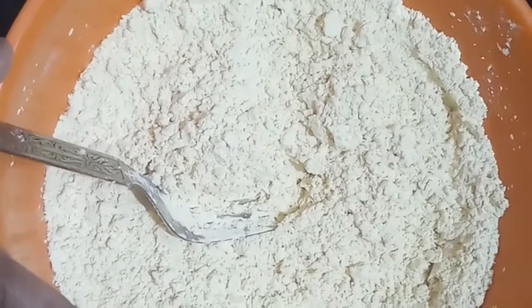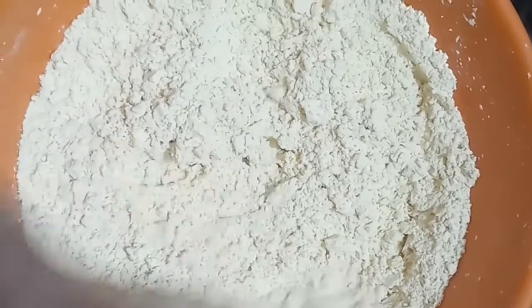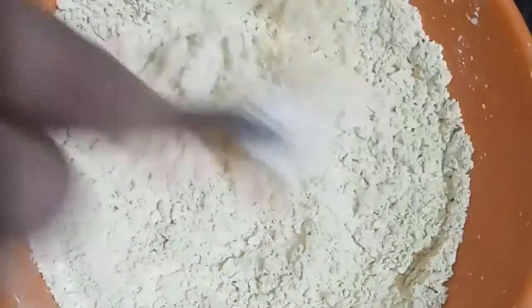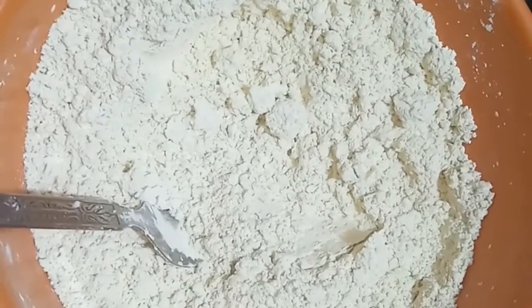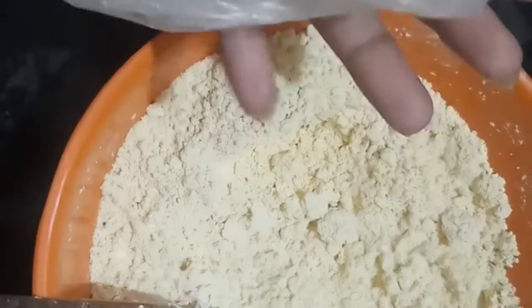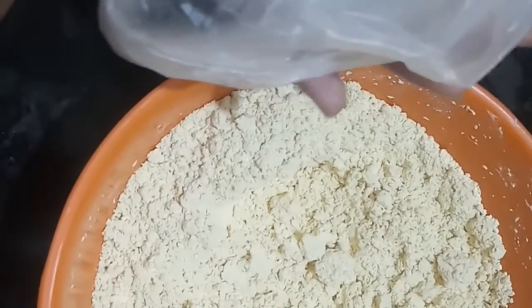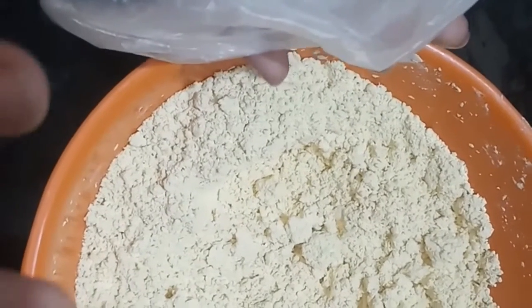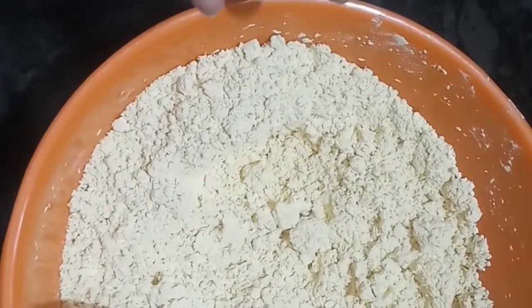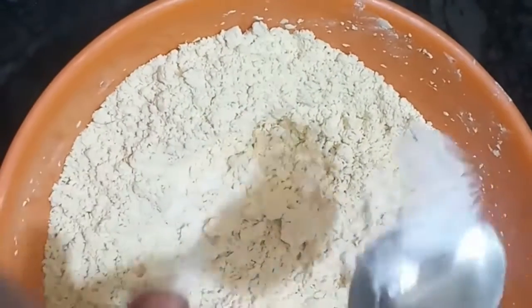This is gram atta, and in this gram atta we first make sure that all the lumps are removed. After that, this is the baking soda. Actually, we are going to use not baking soda but soda powder. There is a difference between baking soda and soda powder. This is soda powder, also called cooking soda. So you add a little bit of this.